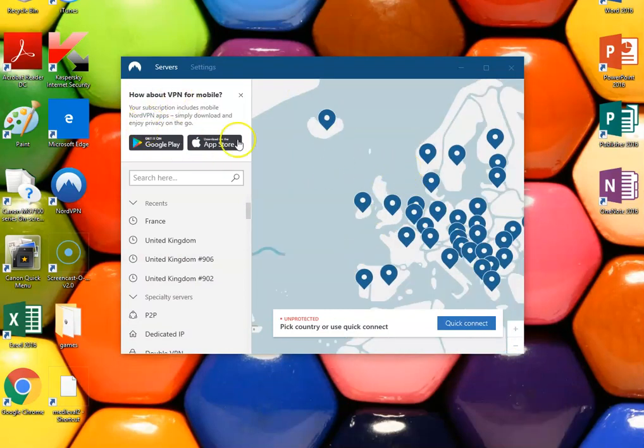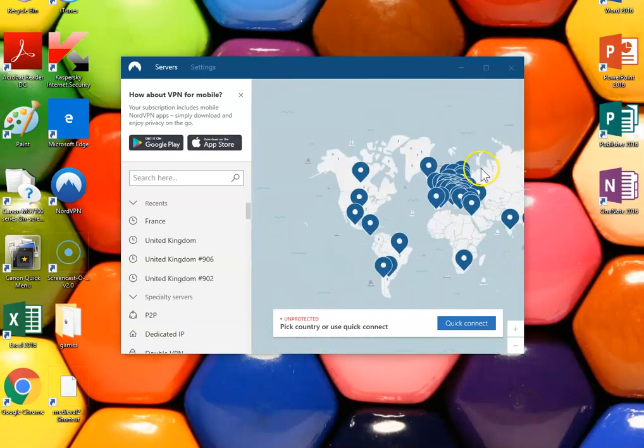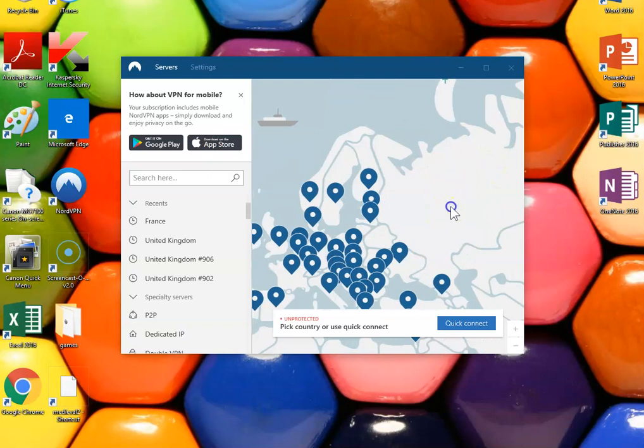Now, there are also versions, there's PC versions, version for Mac. You can install it on your phone or tablet, anything you like really, even Android games devices. So you can click on the link here. You can use NordVPN on 6 devices at the same time using one subscription, and your one subscription covers all the different countries, so there's thousands of servers.